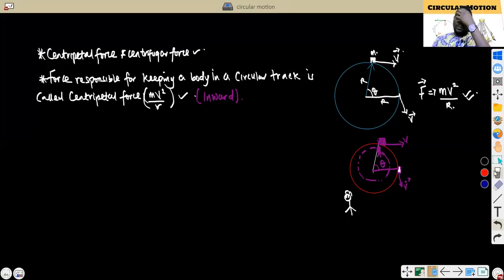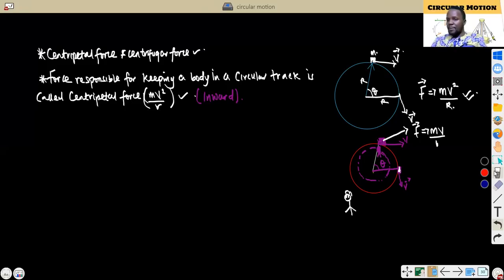We've talked about that on friction. What I'm saying in a layman's word is that there will be an opposite force now that is keeping this particular thing at equilibrium, at rest. Now, that particular force is acting away. Normally centripetal force is acting inward. The force that is keeping this thing at equilibrium with respect to Messi, who is revolving in a rotating frame inside a circle, is also equal to the same formula, which is mv squared over r.